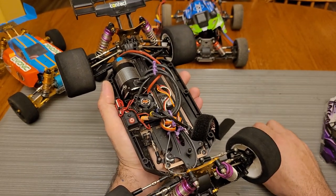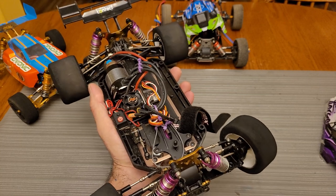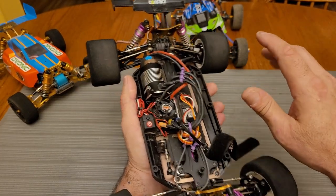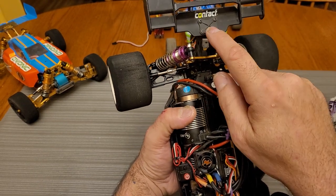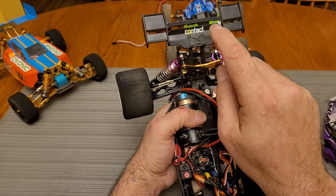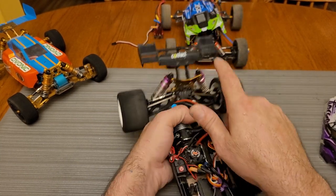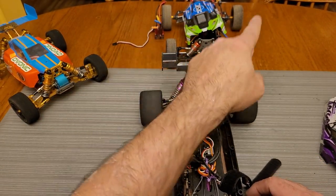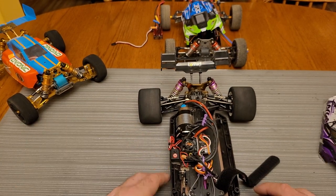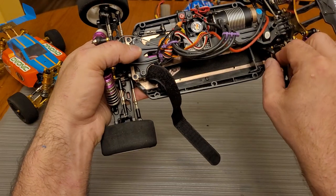The 124019 has 45-millimeter contact fat tires in the back and 32-millimeter contact tires in the front. I haven't been able to get it to full throttle on 3S, but I've recorded 64.6 miles per hour on it. Other than tires and electronics, this thing is running purely stock, except for a Traxxas Rustler wing. That wing is there for the same reason as the others - the stock wings make the car wheelie on 3S. Thanks to Tom Lee RC who used this wing on a 124019 in one of his videos.